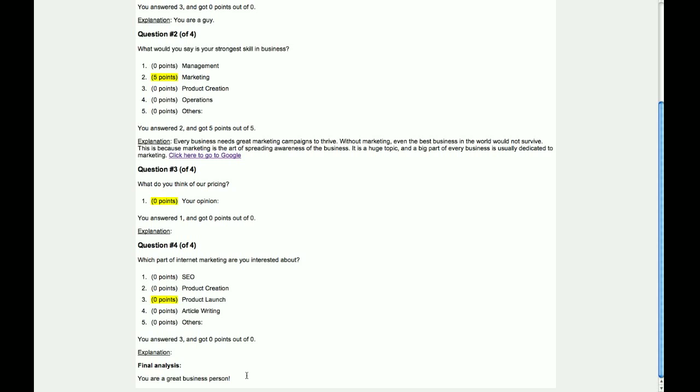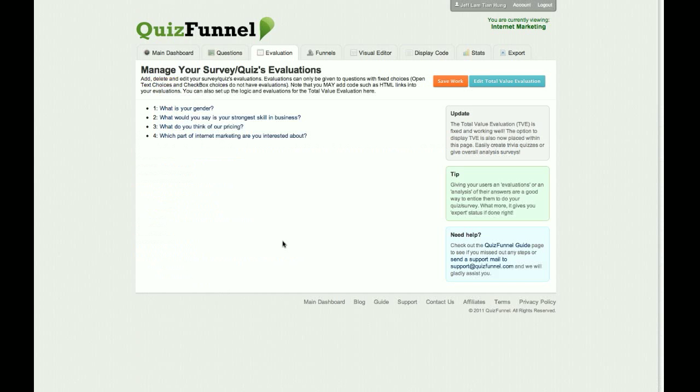It is very open, and I'm sure you can put it to interesting and creative uses for yourself. Do note that it is also good to keep the habit of hitting the save button often in this tab. And last but not least, do remember that the URL to display this evaluation to the users is in the Funnels tab, which we will talk about in the Funnels video.